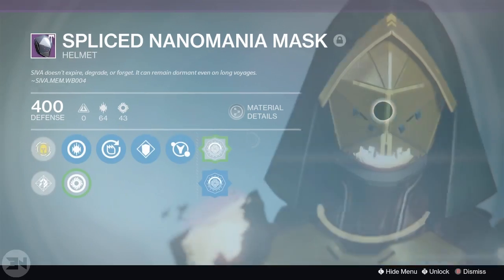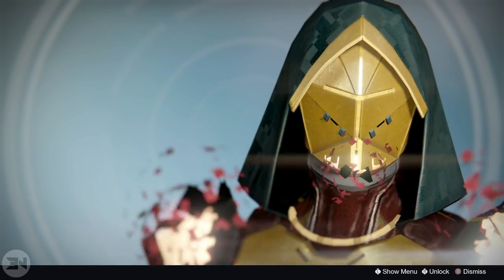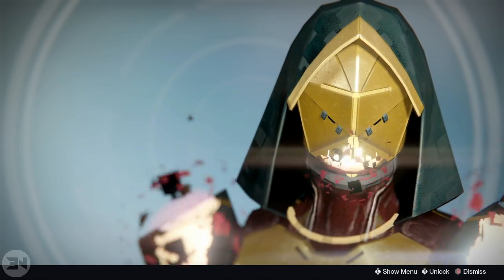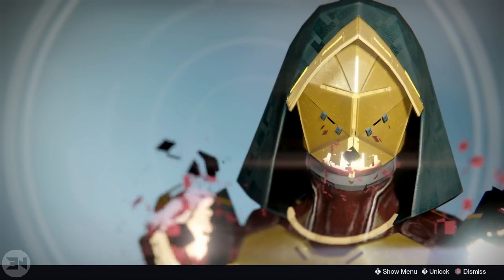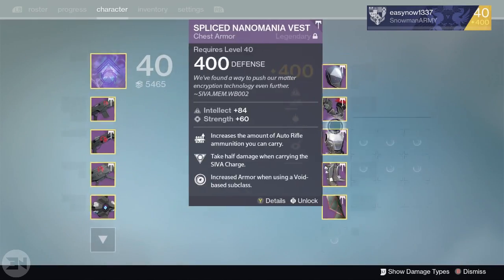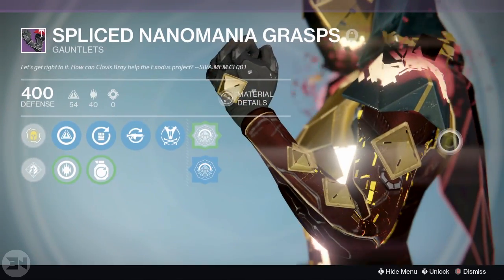Spliced Nanomania Mask. Oh, look at it. You get the normal, usual helmet, but the chin and mouth area has this ball of disintegrated, animated bits that are floating around nearby. And it just looks super cool, in my opinion. Super, super awesome. Next up, we have the gauntlets, and more specifically the shoulder pads, which look awesome.